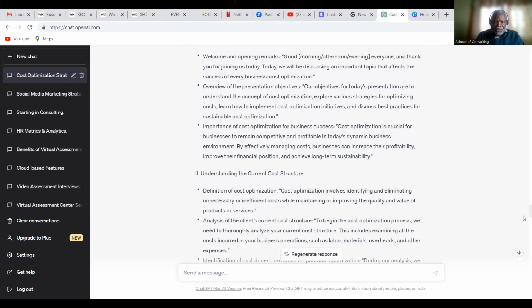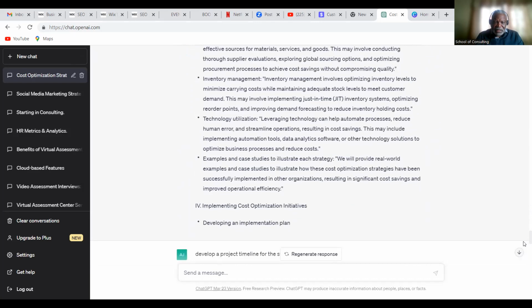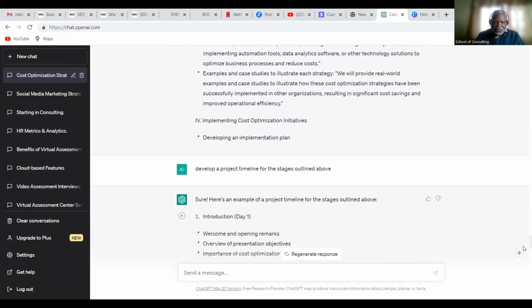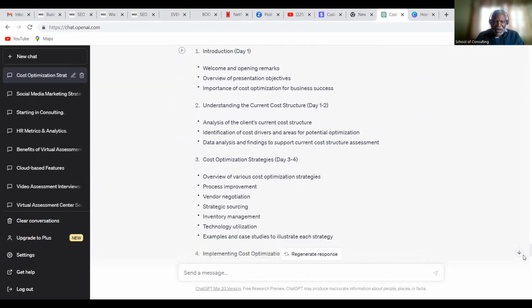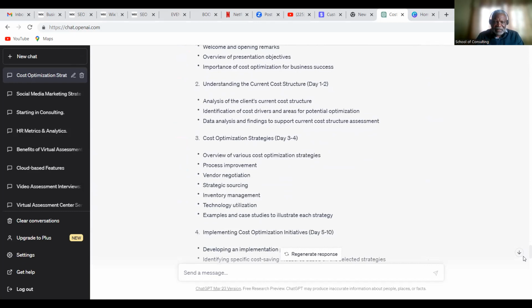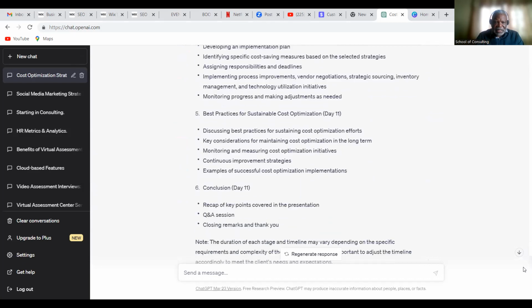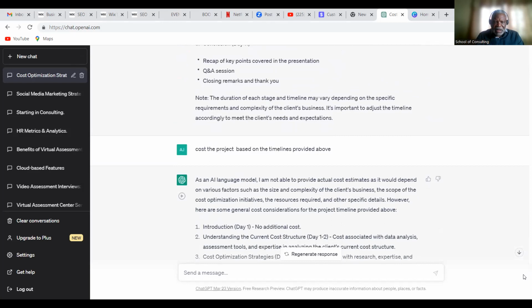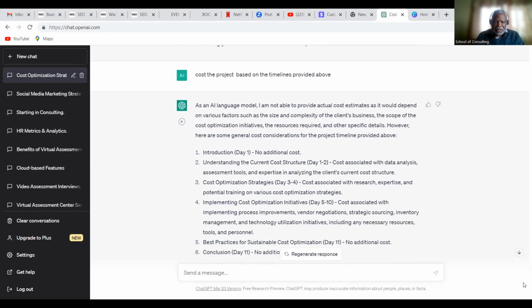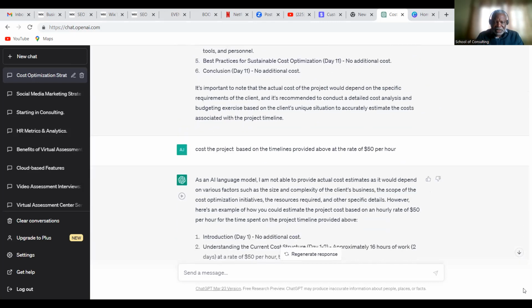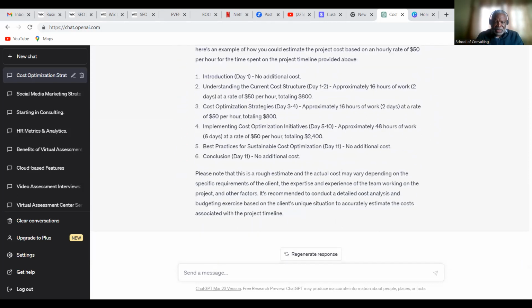So for content generation, this is one of the best tools, and it fleshes out each of the outline topics. Now, going beyond that, you've asked it to outline a project timeline. How many days would this take? Again, you have that, breaking it out into different activities. And it says it's basically a 2-week project. Beyond that, how much would it cost? Initially, because I didn't put the rates, we couldn't come up with the costing. But by the time I added the rate, as you can see, at $50 per hour, ChatGPT has been able to cost that.